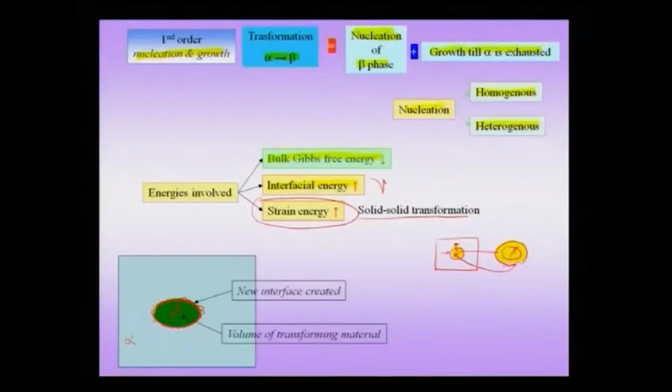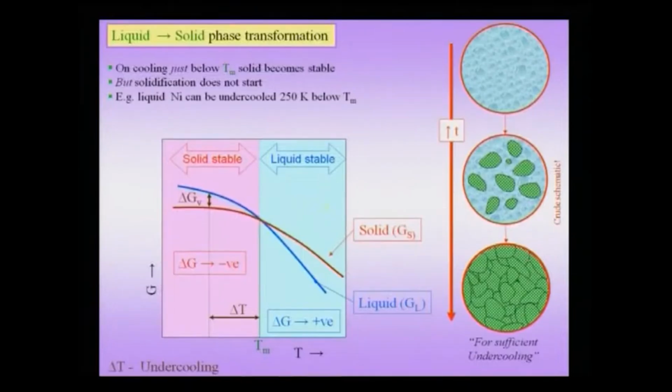That means now the beta phase is thermodynamically stable as compared to the alpha phase. But as the nucleus of beta phase forms, there are two energies which will tend to oppose my phase transformation. One is, of course, the interface energy between alpha and beta, and the other is the strain energy. Now, whatever argument I make is what is called the continuum argument, and if you look at very small nuclei, certain other atomistic arguments will have to come in, but we will take up the standard classically accepted argument to understand this phase transformation.